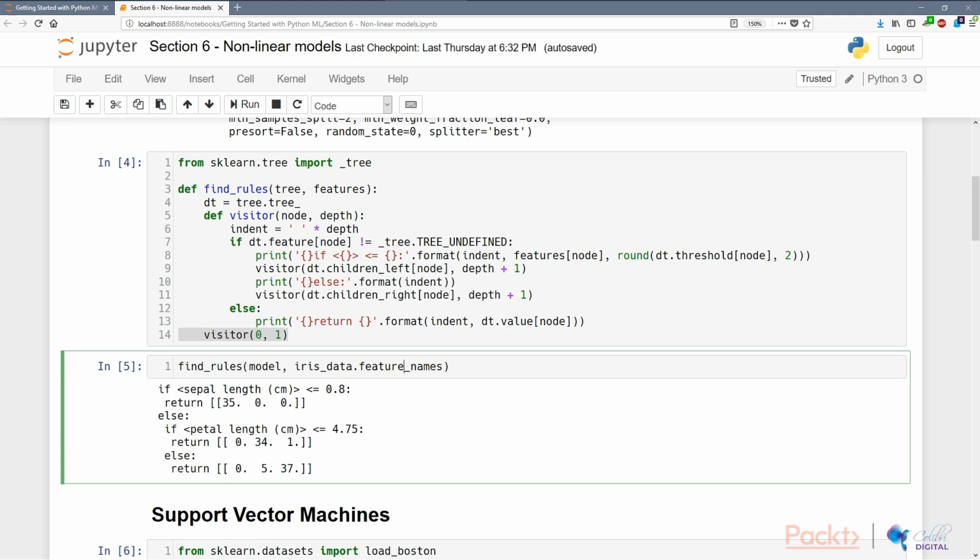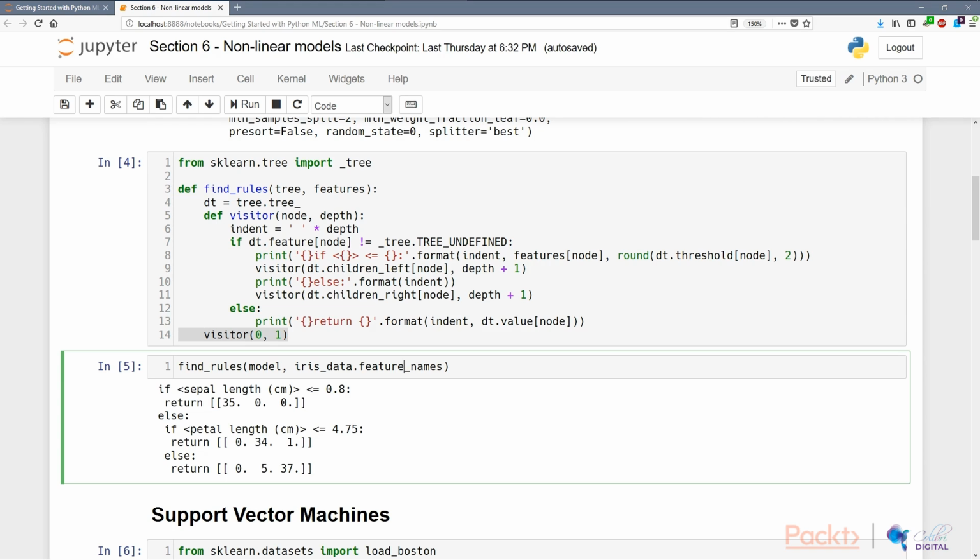So you have rows, so for example, if sepal length is smaller than 0.8, then return the majority class being the first class. So you can see here, the decision is not labeled in terms of its strict label, but rather it tells you how many data points of this class are in this decision node, and how many points of the second class and third class are in here. So what we interpret this as is, if the sepal length is smaller or equal to 0.8, then we'll just say that 100% of the time, we'll label this as class 1.